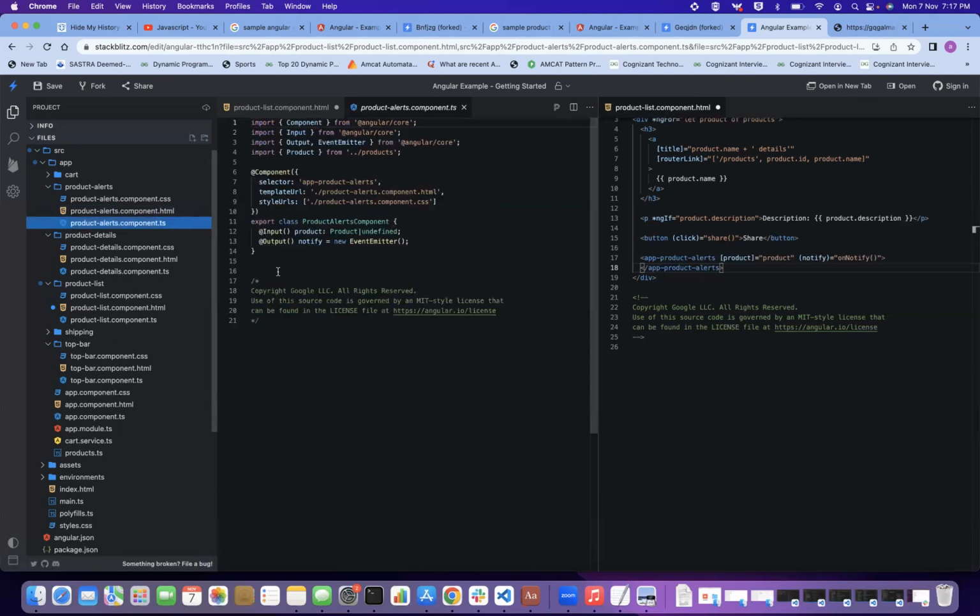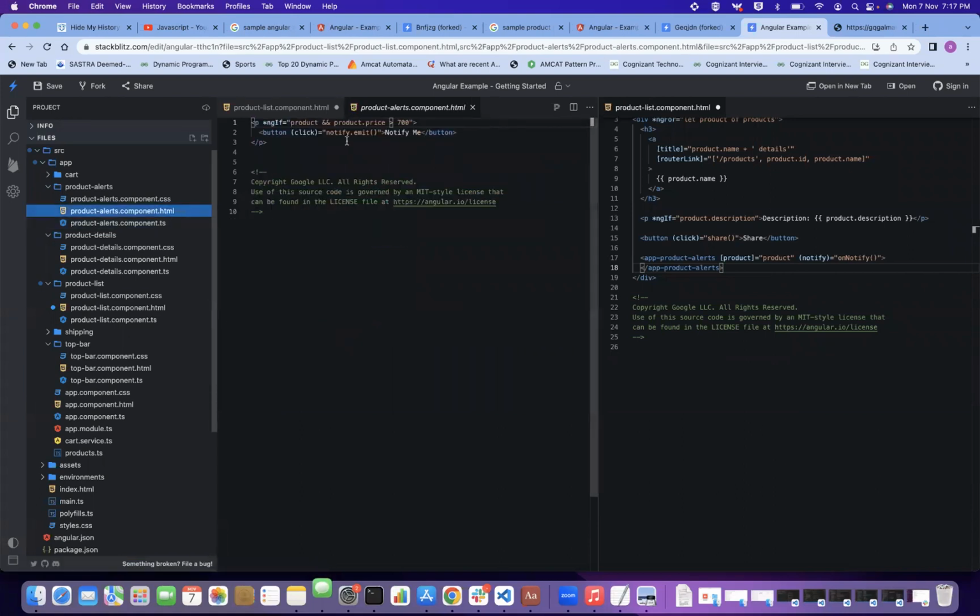Okay. What is the type of this notify? What is it actually? It is change parent data, passing data from child to parent. How did you say that we are passing data from child to parent? It is using the @Output decorator in the component, and we are using event emitters. And we are emitting whenever we click. Instead of writing one method and calling it in the TS file, they have written it directly. Notify.emit.